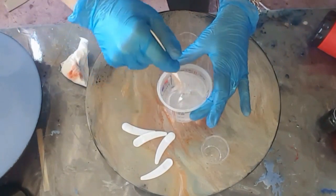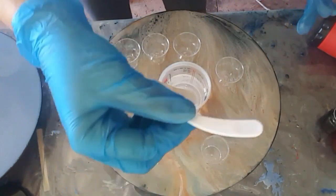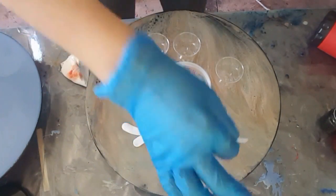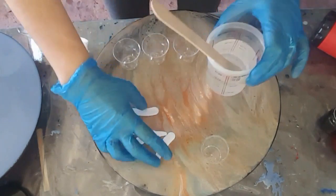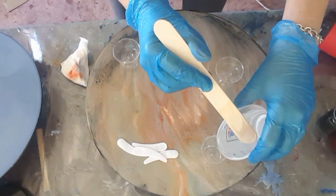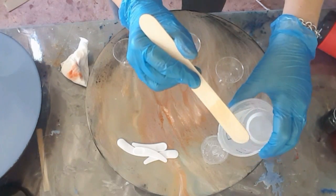Okay, so my resin is now mixed. I've got these cute little scoopy things which are great for small little cups. And I will put them in the shop as well for you guys who can't get them. They are like little tiny little spoons.